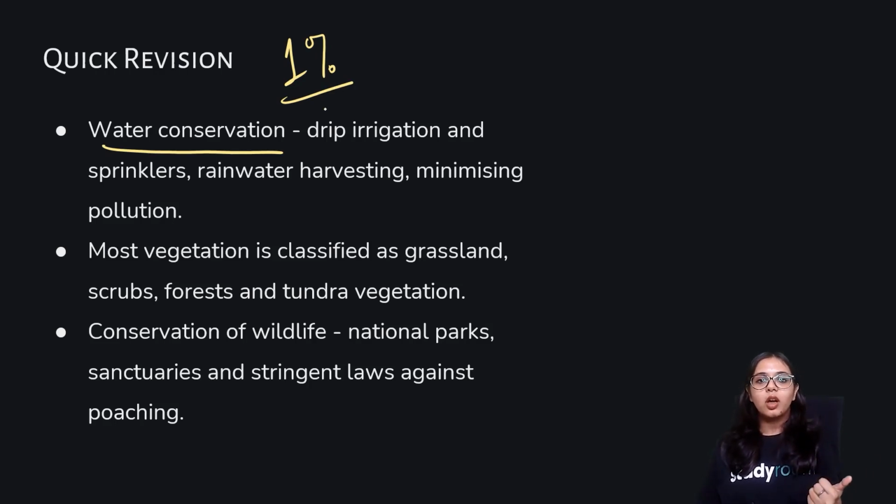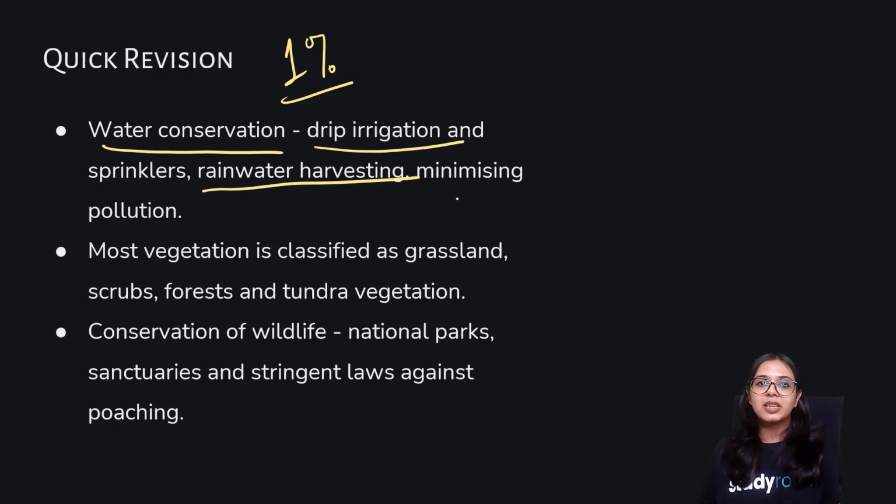So we have to check the amount of water that we are using for our day-to-day uses, because on an average, one person requires 150 liters of water. So you have to stop and think that at whatever places you can conserve water, or cut down your intake of water for that particular purpose, please do it. We can conserve water by drip irrigation and the sprinkler system, using it in the dry regions, by harvesting the rainwater that is precipitating down, and by minimizing pollution.